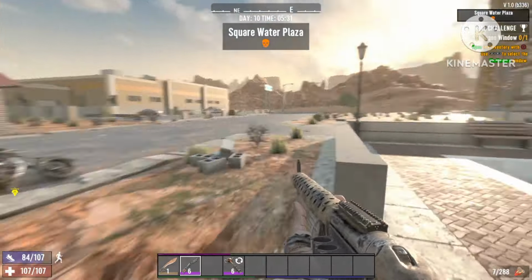Now we already have like 50, 60 zombies outside that we were gonna have to kill, but thanks to the way we're doing it, we don't have to kill them. We only kill the fast ones. They're so slow.